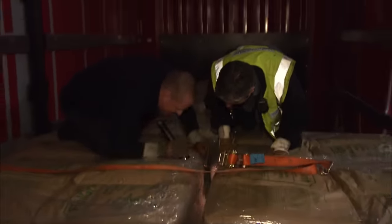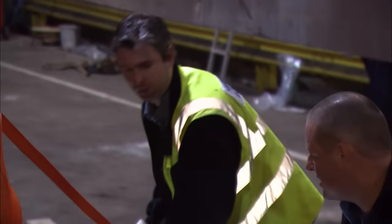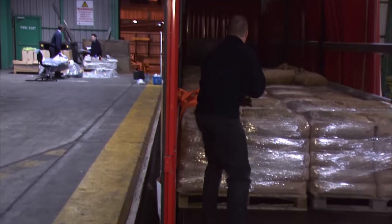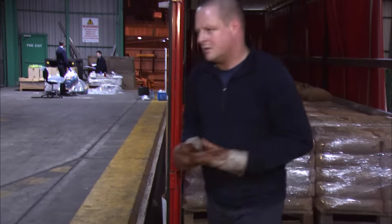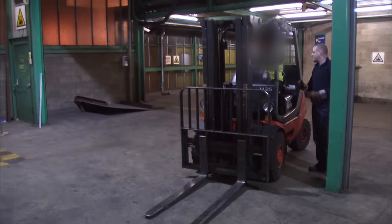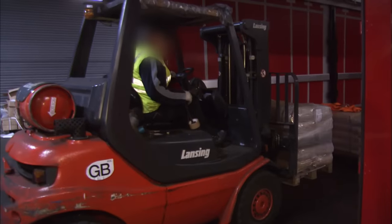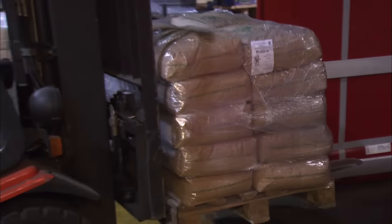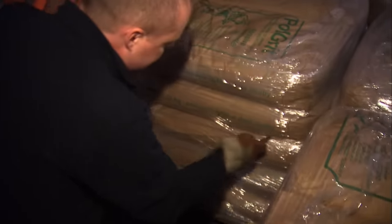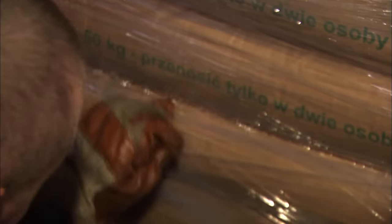The officer spots that the bags in the centre of the load have different packaging, and there's only one way to find out what's inside. The two rear pallets look clean — they've got the granules in because you can see the green writing around the edges. But the inner stack's bottom three sacks are plain brown with no writing outside, so I'm 99.99% certain they've got cigarettes in them.